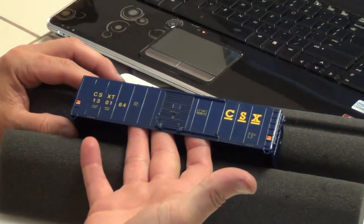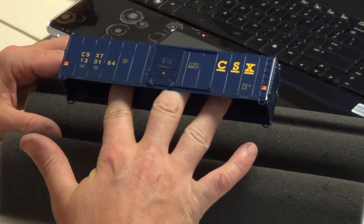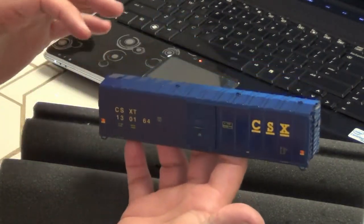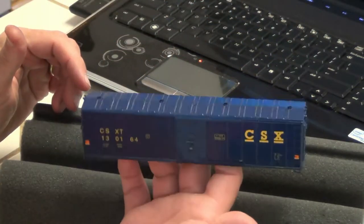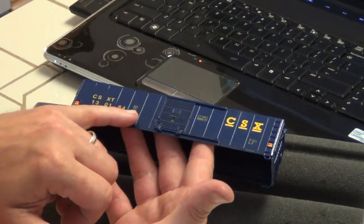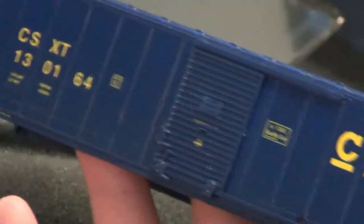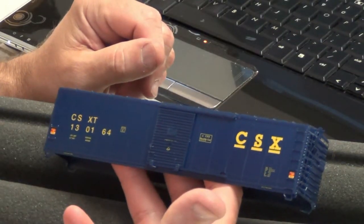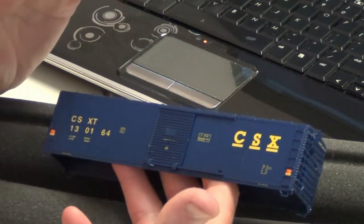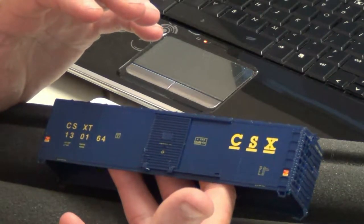Okay, so we're done. We've got all of our decals on the sides and the ends. We've let it set up. We've got everything good to go. We need to install the catwalk on the top. And as you can see, it's rather shiny right now, and there's a few little imperfections here around these logos, if you can see them. But the nice thing about the dull coat is it makes all that go away. So what we're going to do now, YouTube, is put the flooring back in it and put the trucks back on it. Then we're going to give it a shot of dull coat, and then we're going to come back and show you the results. All right, so stick around.